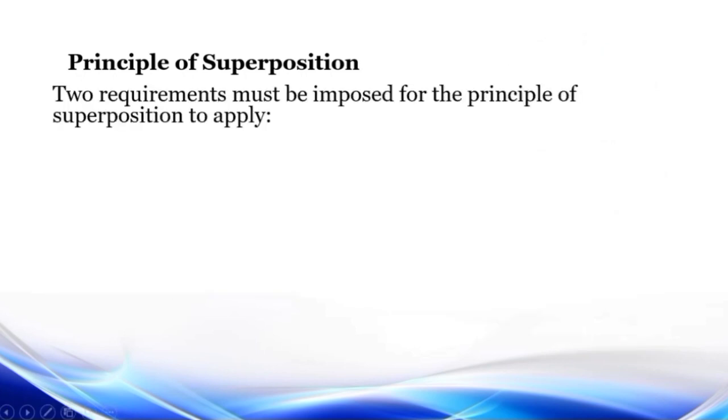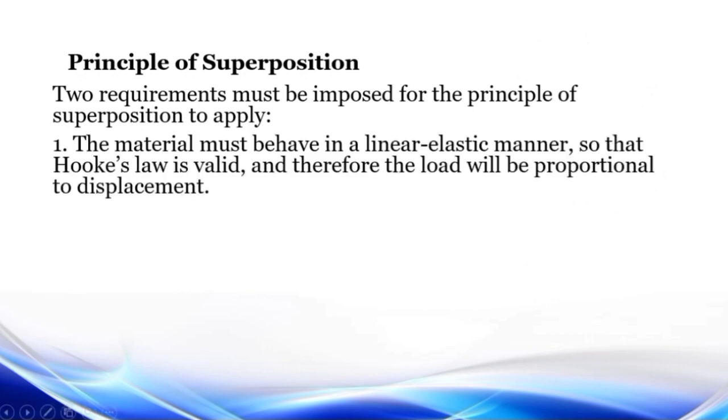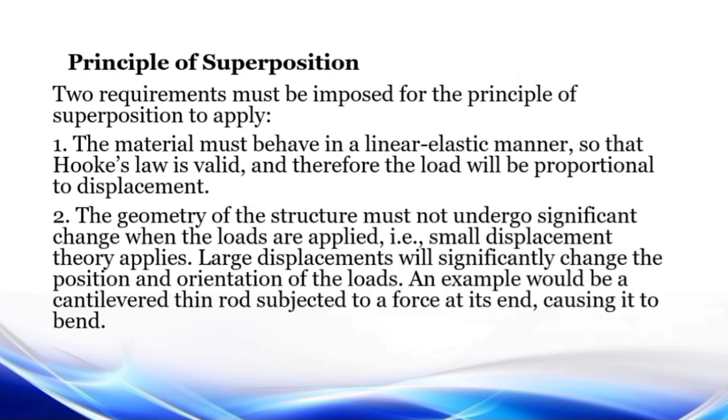Now, there are two requirements must be imposed for the principle of superposition to apply. First, the material must behave in a linear elastic manner so that Hooke's law is valid, and therefore the load will be proportional to the displacement. Second, the geometry of the structure must not undergo significant change when the loads are applied. That is, small displacement theory applies. Large displacement will significantly change the position and orientation of the loads. An example would be a cantilevered thin rod subjected to a force at its end, causing it to bend.